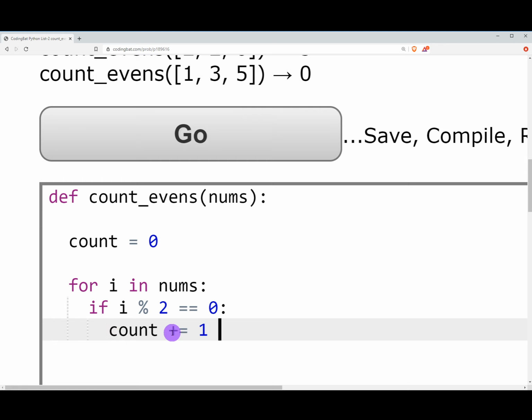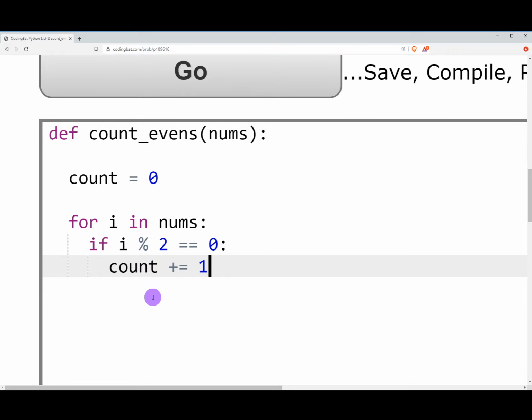Just remember here, this compound operator is a way to say take what's already stored in this reference to memory and perform this operator, in this case, add or increment by 1. This is the same thing as in Java or C++, doing count plus plus, just increment by 1. And so this is actually most of our problem.